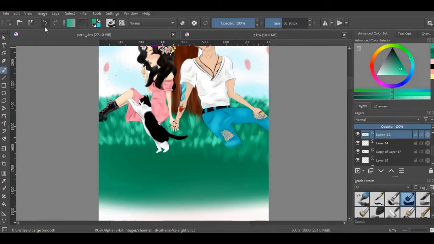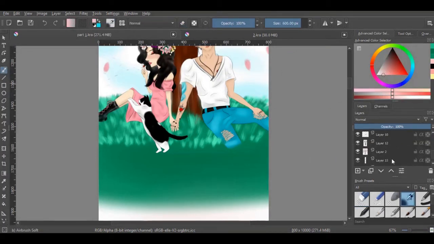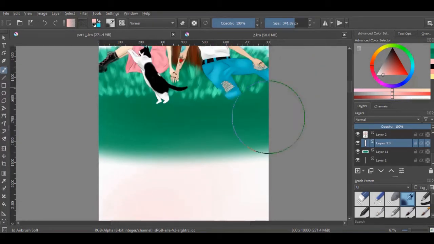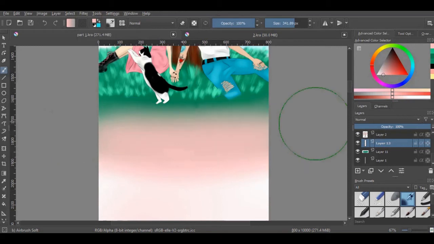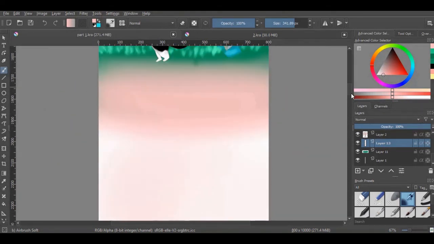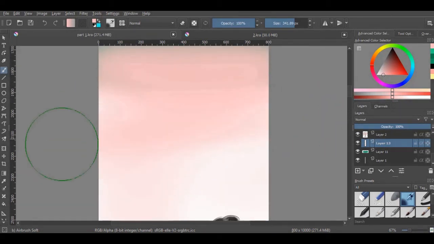And then this is when I realized I shouldn't do that because then I'd have to draw more leg for Sky, and I really didn't feel like doing that. I didn't have the time to draw his entire leg, so that's when I decided I probably shouldn't have this go this low. And I covered it in pink, because pink is my favorite color. Pink and black. Black pink. Who else loves black pink? I love black pink.